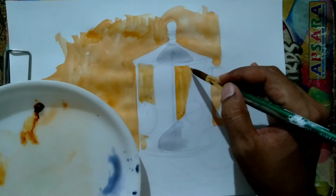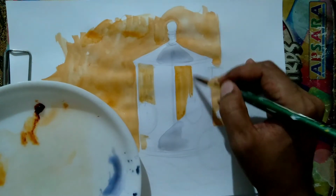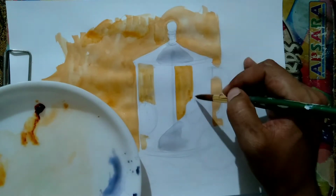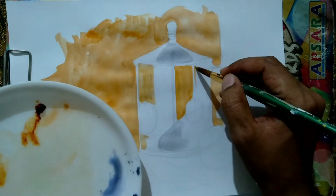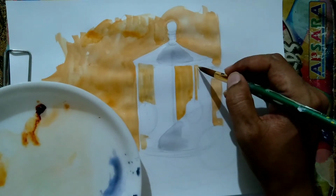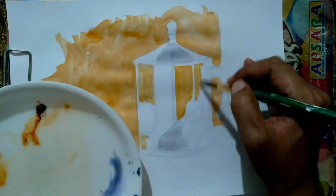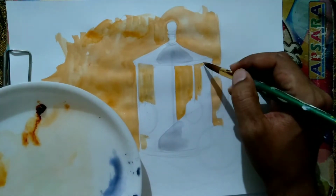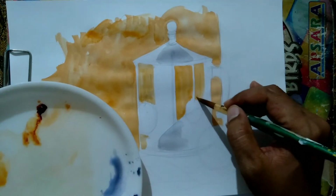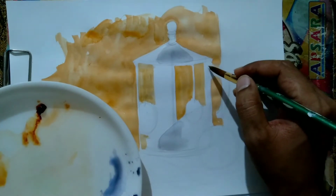and leaving some thin white lighting and sharp white lighting here. From here again you have to apply the same yellow ochre and brown mixed color, and a bit more till here, like this. Again at the edges.